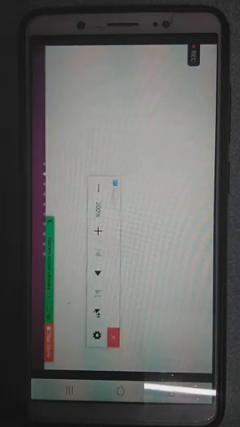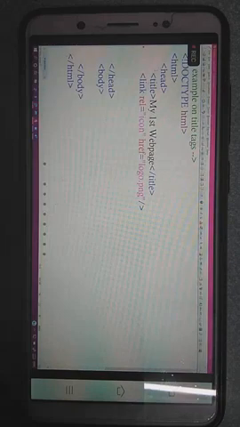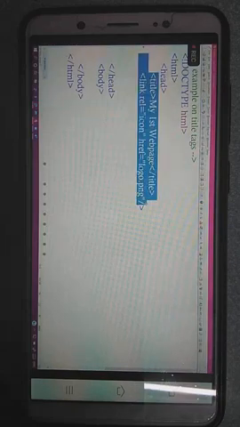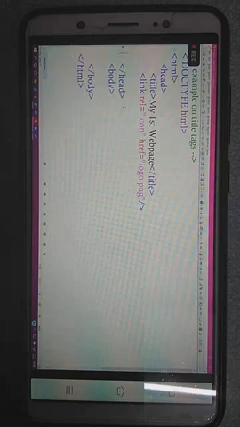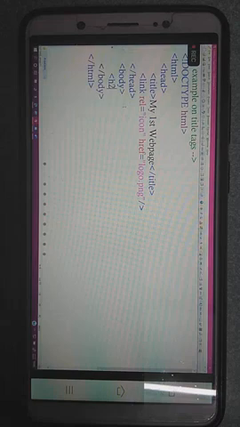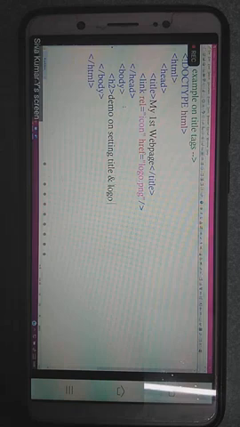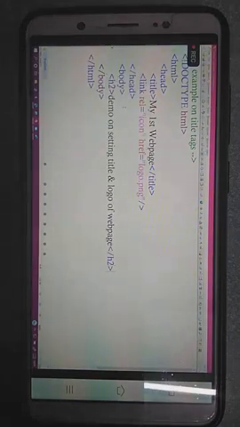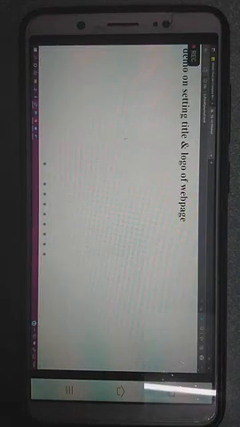These are the two settings, sir. Head section, settings purely. Next, body section inside, sir. There you can go for the designing part. I'm just writing a small message here: Demo on setting title and logo of your web page. Because the page is displaying a very blank page. Instead of a blank page, I'm just printing a small message here.